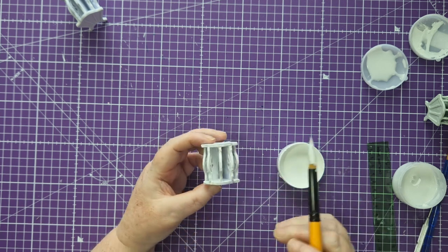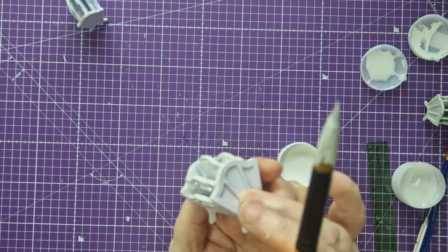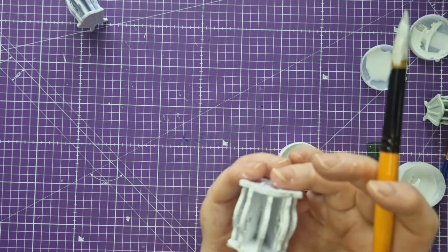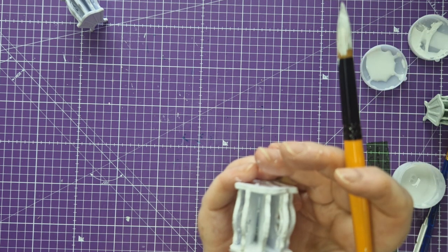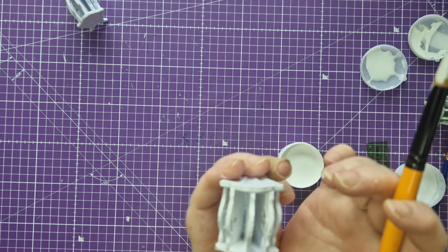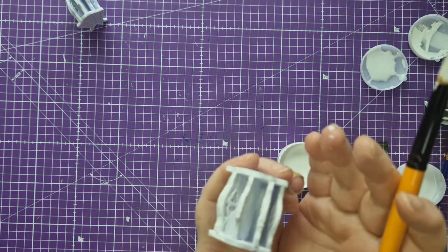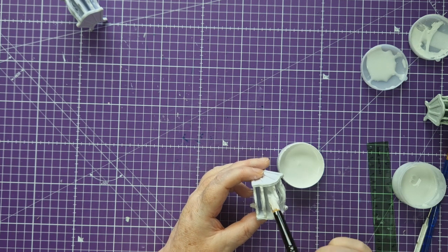Now I can see, because the grooves were so deep, because we've added the extra piece on the end here, I'm going to have to go over that again with a bit of glue, and that's okay. It's no big deal. Sometimes the second coat of paint fills it in. It's touch and go. I think err on the side of caution. When this is bone dry, do the glue again on parts that are getting on your nerves or parts that are showing up, and then put your second coat on after it's dry. I think that might be the best way to go.